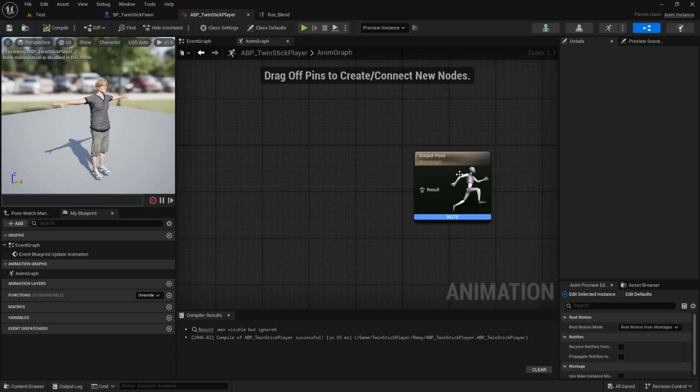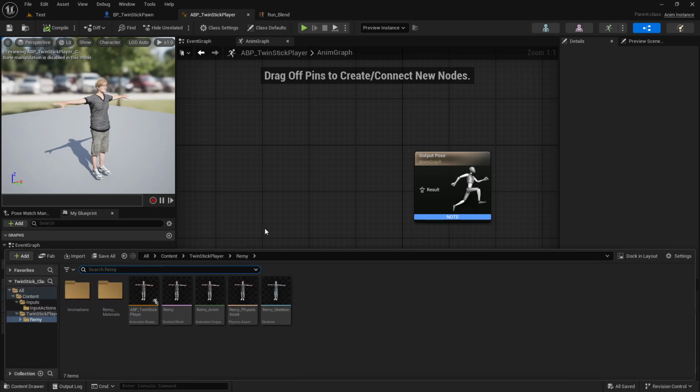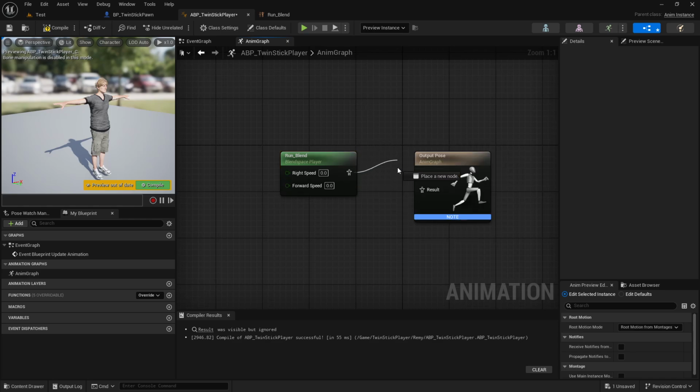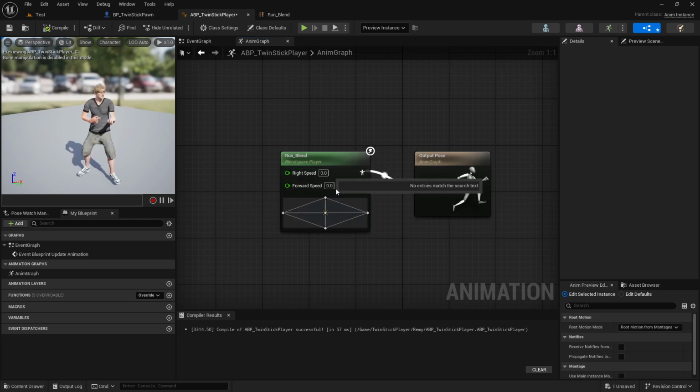So let's start by getting the blend space actually in our animation blueprint, and that's as simple as just going to find the blend space and dragging it in. So you can see there's right speed, forward speed, and there's an output node. We just place that in result. When we compile this, currently right and forward are at 0, 0, so the character's at idle. If I was to make this 1, so they're going to be moving to the right, and compile, well, now the character is moving to the right.